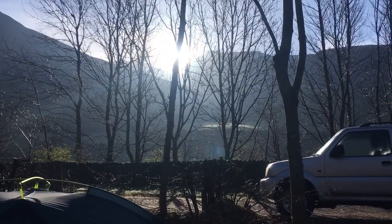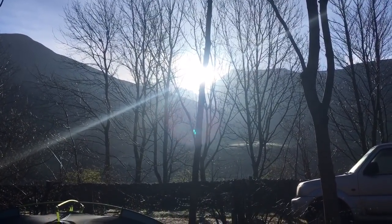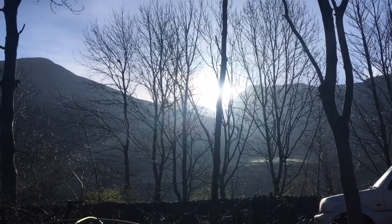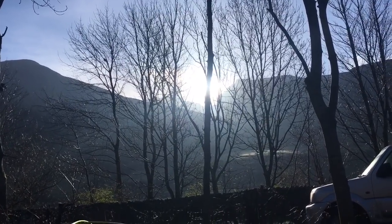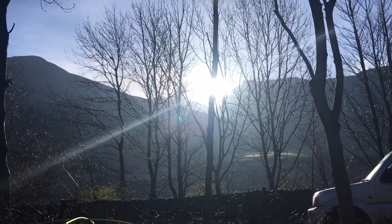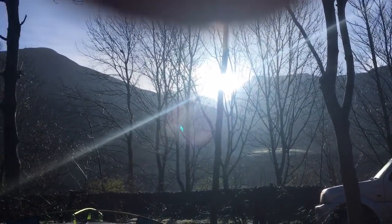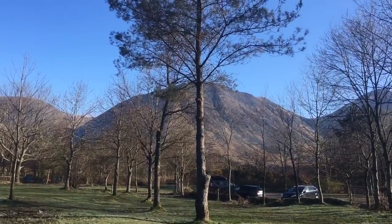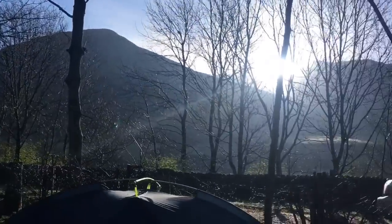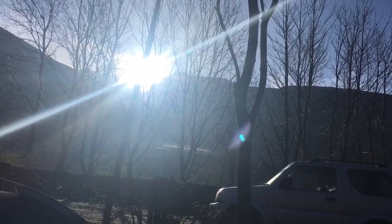So this is where I'm sitting outside my tent, looking up, watching the sun come up over those mountains. It's going to be a beautiful day, so I'm going to take my time before I set off. Oh, I don't feel as bad as I thought I would after yesterday. Obviously I am a bit stiff, but I think I felt worse on the walk than I did this morning, which is quite good. And you get the sun coming off that mountain over there, which looks really nice. But I don't think I'll be going for a walk anywhere. I might do, I'll see.